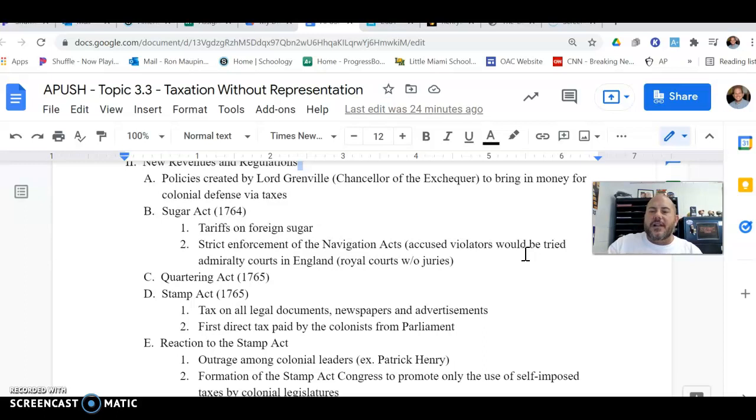Remember, we used the metaphor in class of imagining being a kid. Yes, you had parents, and yes, they technically were able to make rules for you, but those parents weren't around, and they didn't really have the opportunity to enforce them, and you would learn as a child to make your own rules and live by your own policies. And this has gone on for a long time, and now you're a teenager, now you're in high school, and now, seemingly out of the blue, your parents are much more involved in your life. And even though your parents have always had the ability to make rules, and they've made rules before, now they're actually going to be around to enforce them.